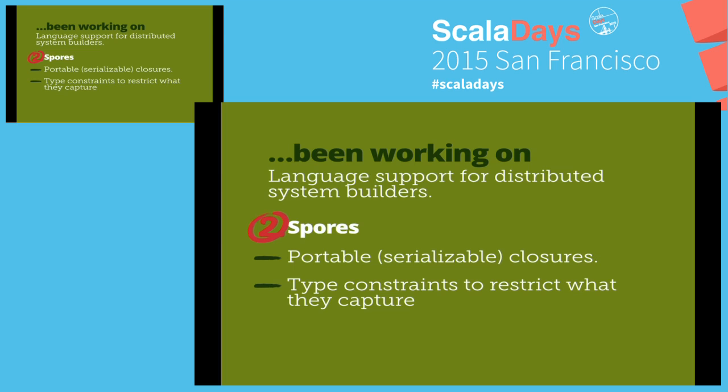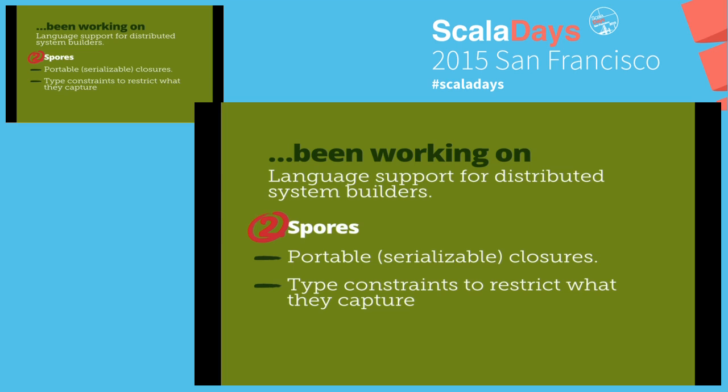At the same time, a very researchy side of it was to add a little type system onto it to be able to control the sorts of types that closures can capture. This is interesting if you're a framework developer like Akka or Spark, and you want to prevent somebody from capturing the Spark context in a function accidentally, or capturing an actor or something like this. You can put this in the type signature of something and forbid client code from developing functions that capture these things.